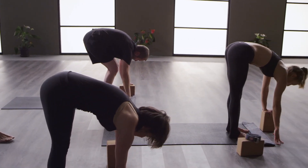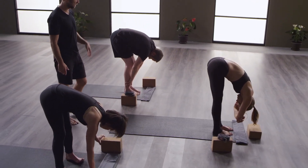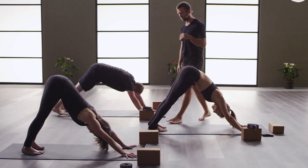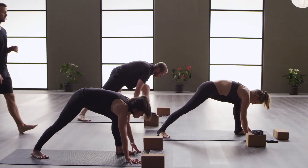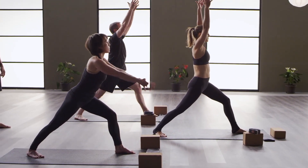Nice deep breath here. Step back to plank position. Pause in plank for a moment. Either through a vinyasa or just straight back to downward facing dog — I often times just like to skip vinyasas. Step your left foot forward for Warrior One. Pause for a moment in Vira One. Reach your arms up. Pull your waist back. These are what we call neutrally rotated postures in the hips, because we're not trying to turn our hips open — we're trying to keep the hips even, squared.